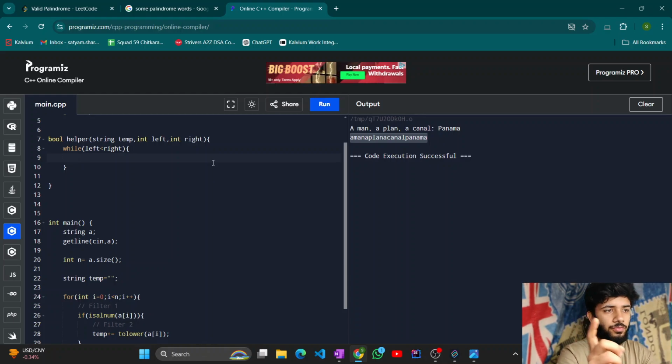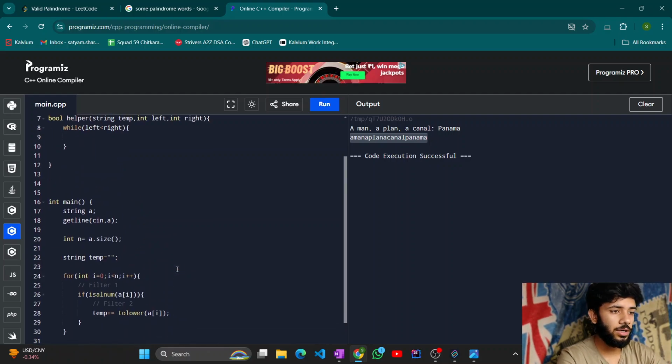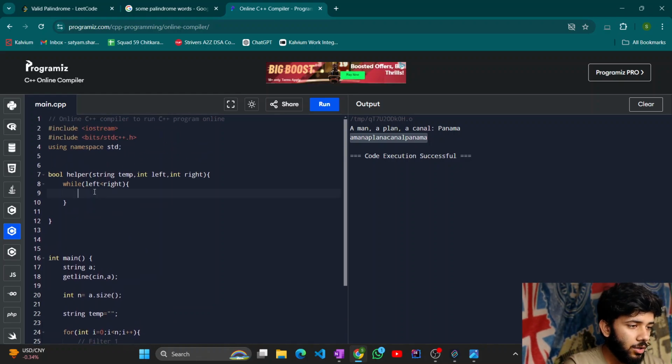Simple. Till both pointers don't reach the end, we have to do that. Along with that, based on zero-based indexing, we also have to make it minus 1, so that it catches the last index, not the index beyond its limits. Okay, so now if we go here, writing a while loop, done.